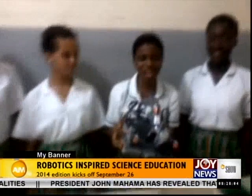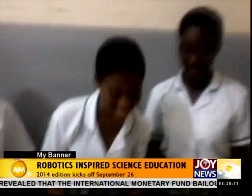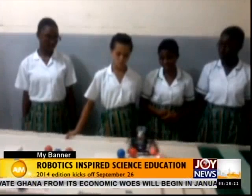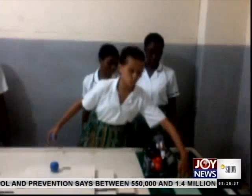We've worked hard to build and program Baby Diva, and I'd like to show a demo of what Baby Diva is going to do during the competition. This year, our challenge has to do with Komodo Island, which is one of the many islands in Indonesia. Our robot is supposed to go around the island and leave all the red balls — that's the Komodo Dragon's eggs — and leave all the other species' eggs, which are the blue balls. After that, the robot has to return to the base area. There are different zones: Zone 2, Zone 3, and Zone 4. If we do everything correctly, we get four points.